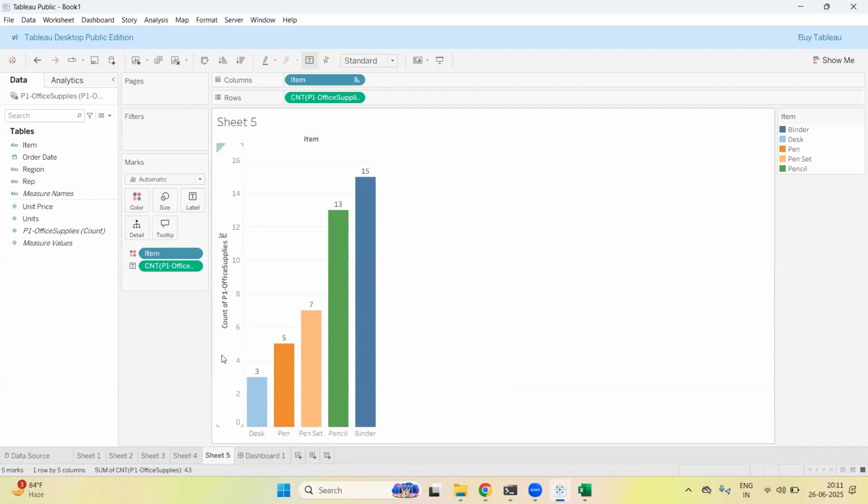So this is your X label, these are X ticks. This is the Y label and these are the Y ticks. These bottom things whatever you are seeing now, these are called X ticks. I mean desk, pen, pen set, pencil, binder. These 5 of them are called what? X ticks. What is this called? X label. Similarly, these are called Y ticks, and this is the Y label. If you want to change the Y ticks or Y label or anything, you are going to change it accordingly.